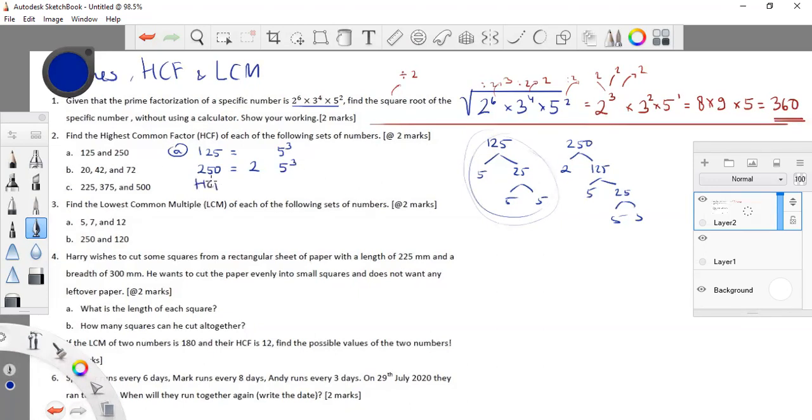So the HCF will be the lowest, remember? The lowest of all. So this is 2 power 1. We don't have it on the upper side, so you just put 2 power 0, because we have the place for 2. Okay, so the highest common factor is supposed to be the lowest power, remember? If you don't remember, I'll remind you one more time. The highest common factor, find the lowest power. So compare 2 power 0 to 1. The lowest power is 2 power 0.